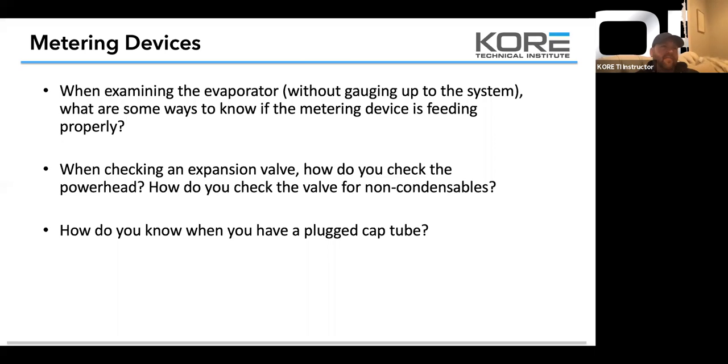When you guys have cap tube systems, please make sure that you don't just change the dryer and then file back the cap tube a couple inches and think you got it. I talked to a lot of guys, and I look at a lot of tickets too, where it's a cap tube system and the guys have been out on it multiple times because they changed the dryer and they changed the refrigerant and kept restricting. When you have a plugged cap tube, change the whole cap tube.